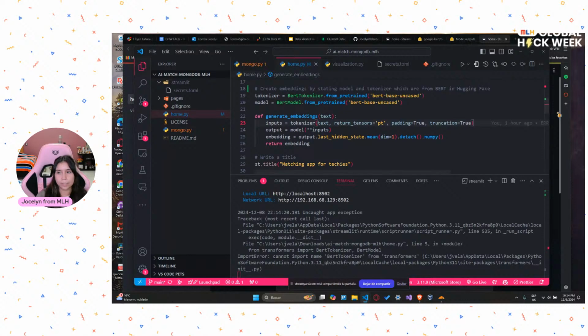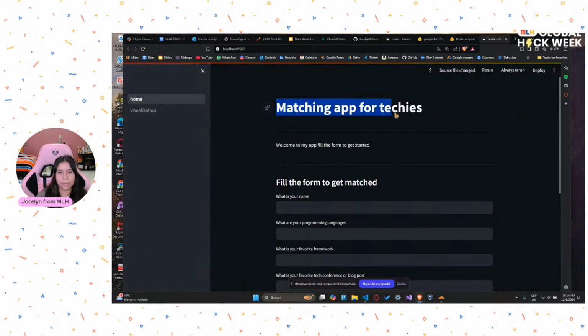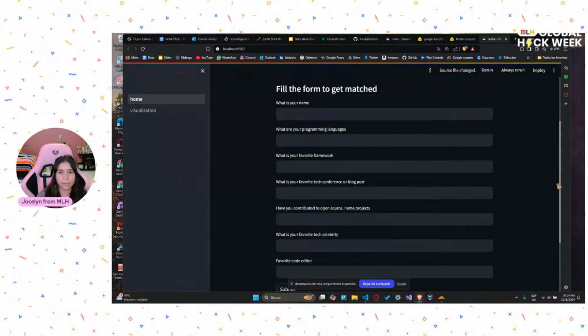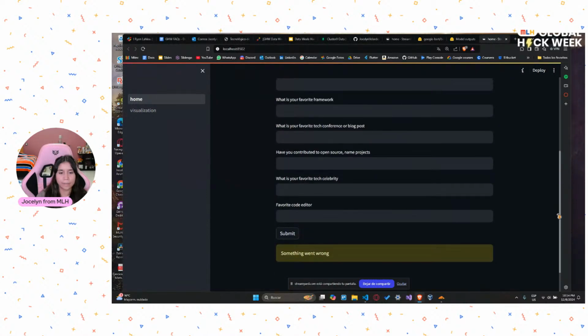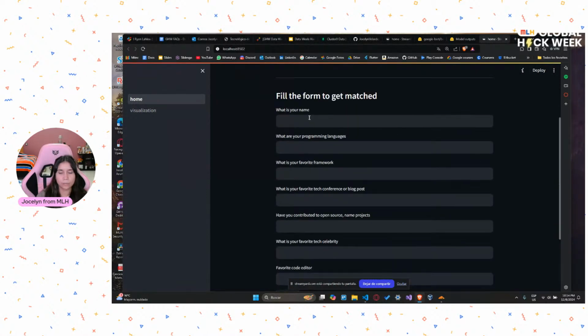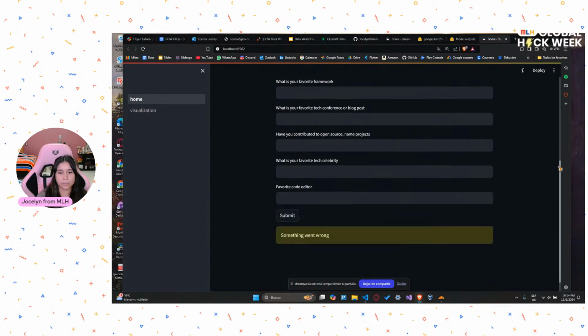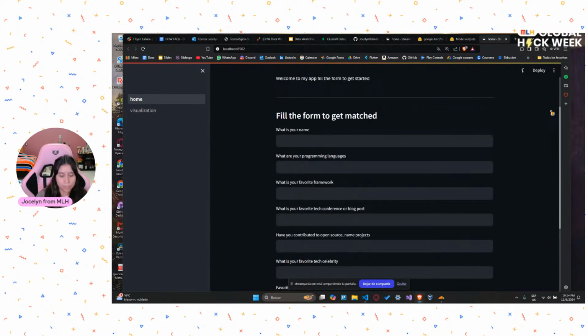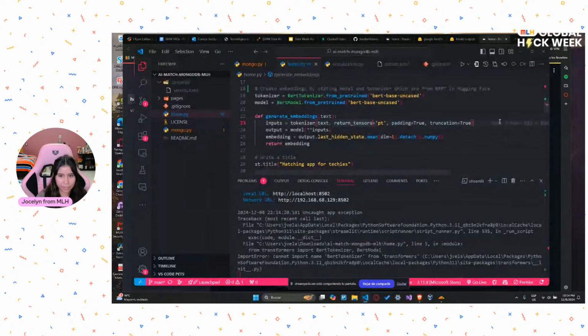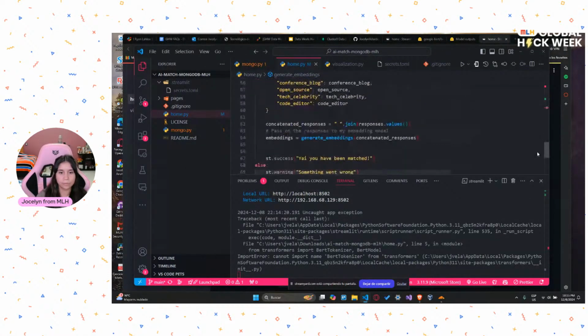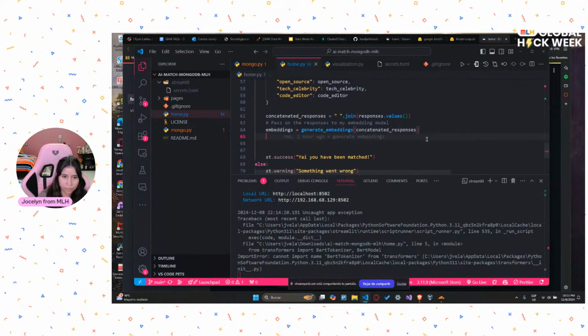So now my application is running, and I'm getting the matching app for techies. I have my form over there, and I can complete this information in order to get a response. So let's go back and see if we can actually see what my embeddings element has.